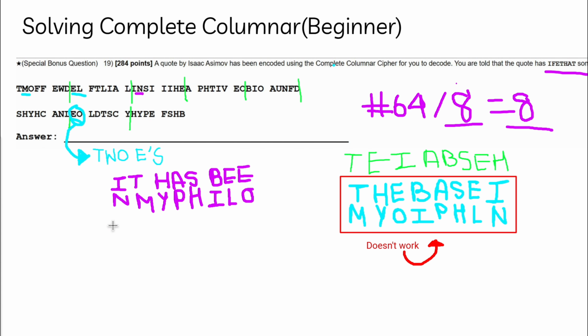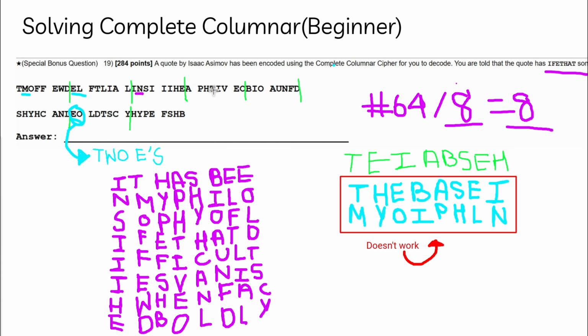So let's continue by writing the first column together, and then so S, I, another two I's. You can see I'm just writing vertically, so you write it vertically once you got the correct answer, and then you don't have to keep going in like a zigzag order. So let's do T together. So it would be O, and then F, and then F again, E, and then W, and D.